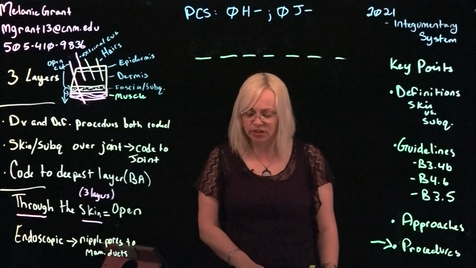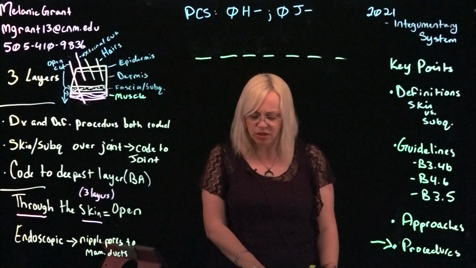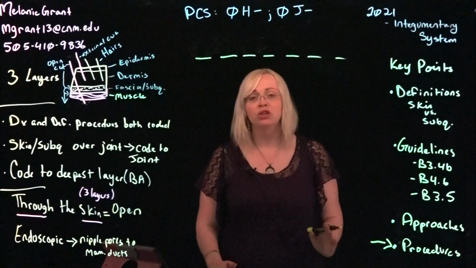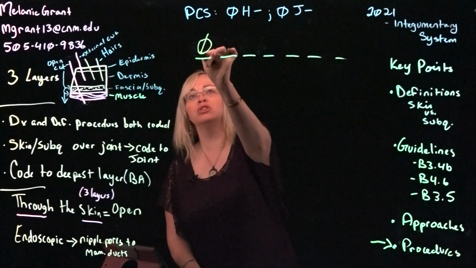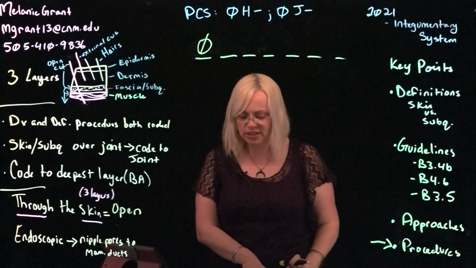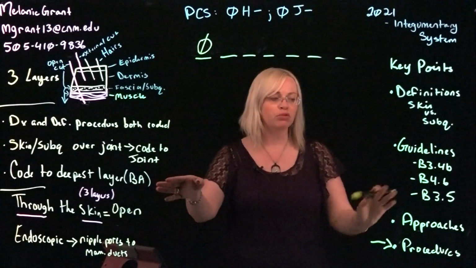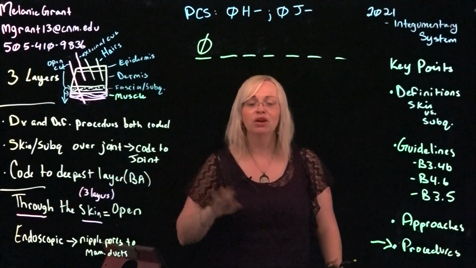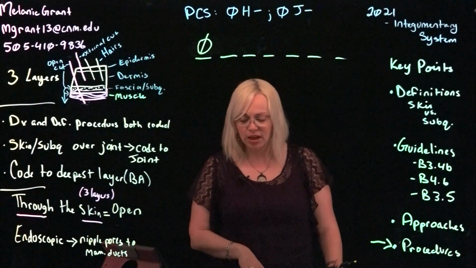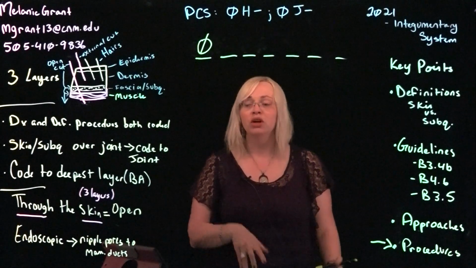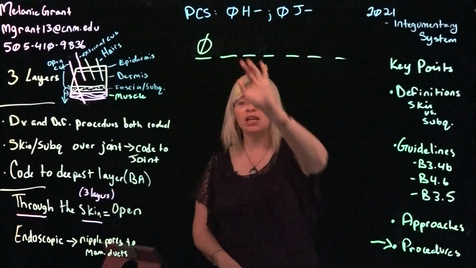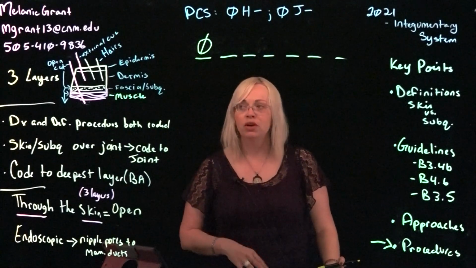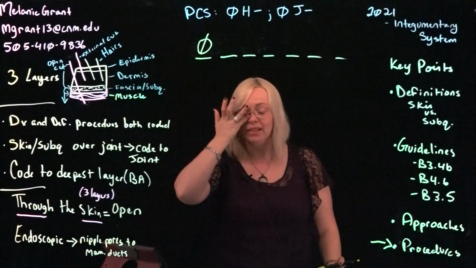The procedure itself is called an incision and drainage of an abdominal abscess with excisional debridement of non-viable skin, subcutaneous tissue, and fascia. We want to start off by saying we know it's a medical and surgical procedure, and if we go into the subcutaneous tissue and fascia, we can remember from guideline B3.5 that we're going to code to the deepest layer. So if parts of the procedure are done in the skin as well as the subcutaneous tissue, the code will be with J, not H, because the J is the deepest layer. If there are 2 separate procedures, we would code both based on the multiple procedure guidelines.